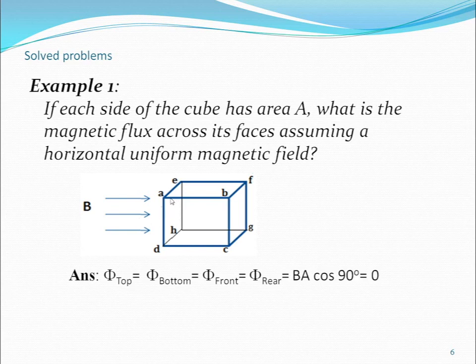If you take the top face, the n vector is drawn out upward. By the way, when n is drawn for such a closed surface, for such an object having some volume, the n is drawn from the inside to the outside. For the top it is drawn upward, for the bottom downward, for the front face ABCD toward us, and for the rear face EFGH away from us.